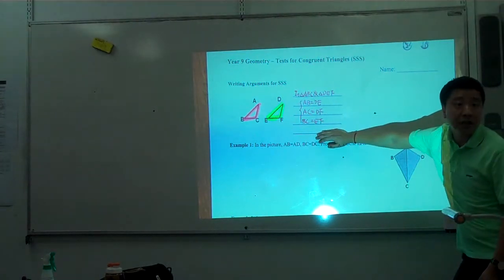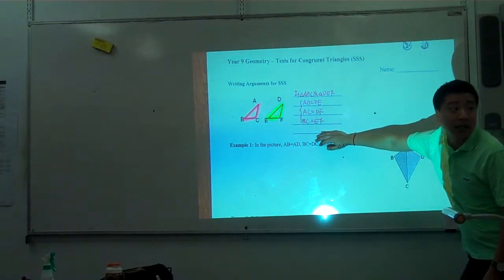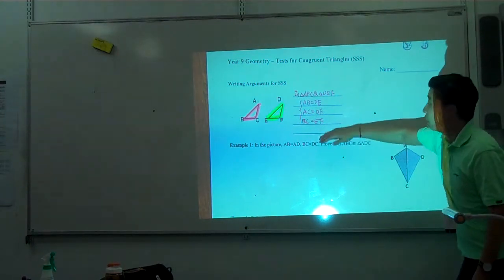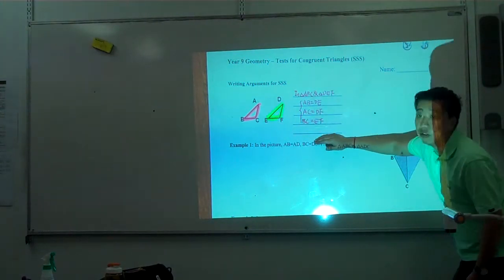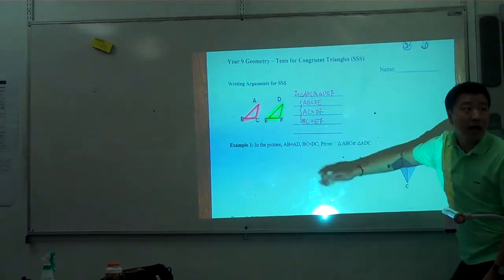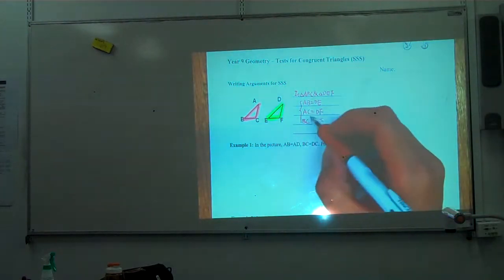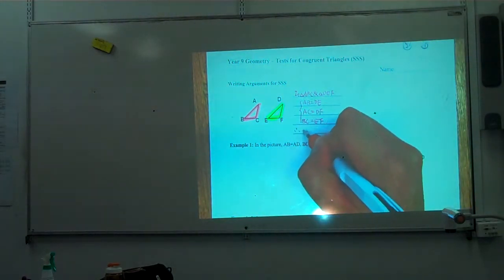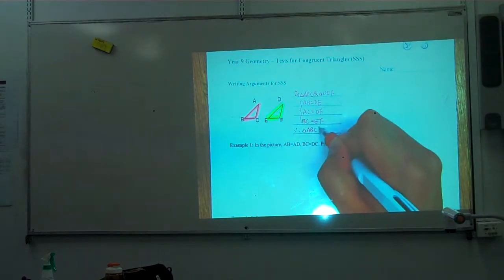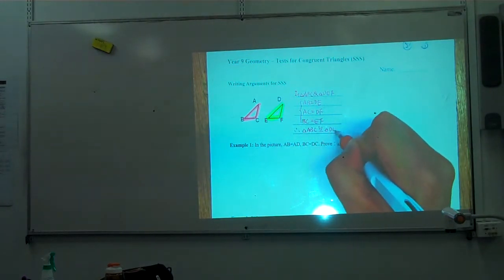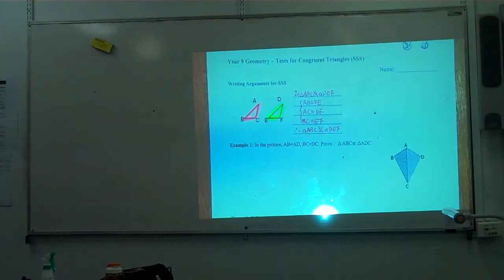What is the last thing you have to write for an essay? Conclusion. Okay? So, from this writing, what conclusion can you draw? ABC is congruent to DEF. Good. Alright? So, we have to write, therefore, triangle ABC is congruent to triangle DEF. When you write the conclusion, you have to restate all the reasons or all the arguments in your essay. Is that correct? You have to restate them, but not exactly the same.